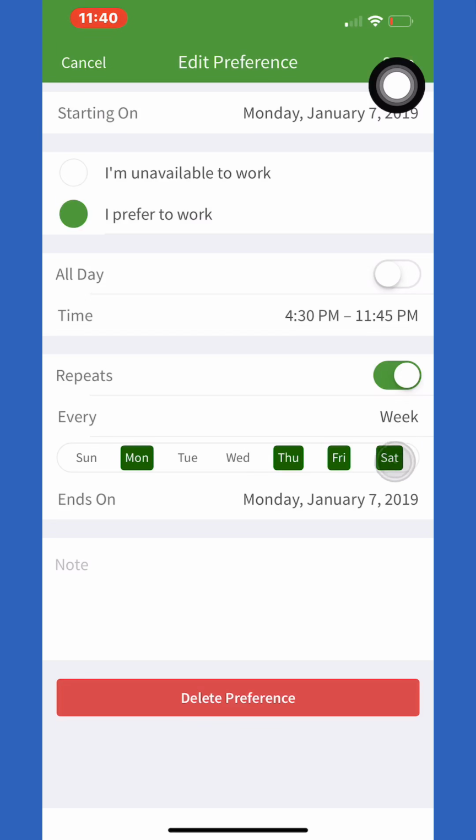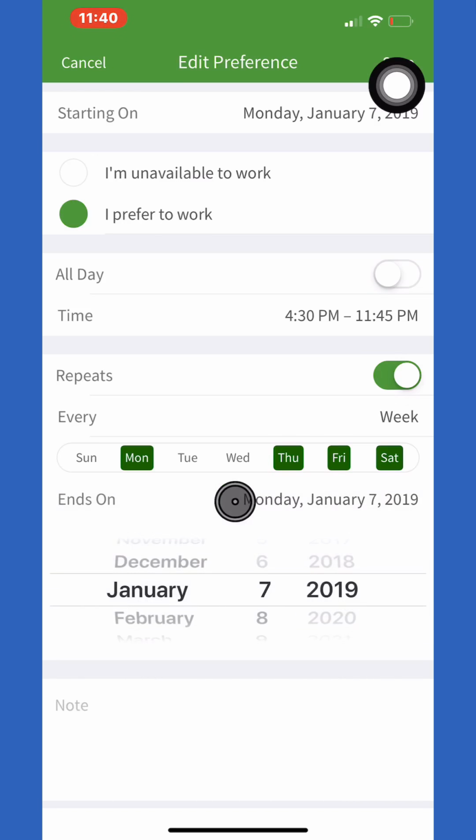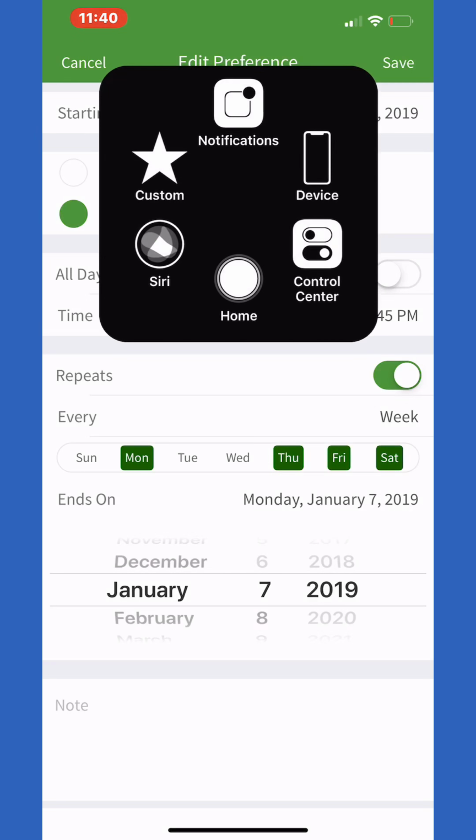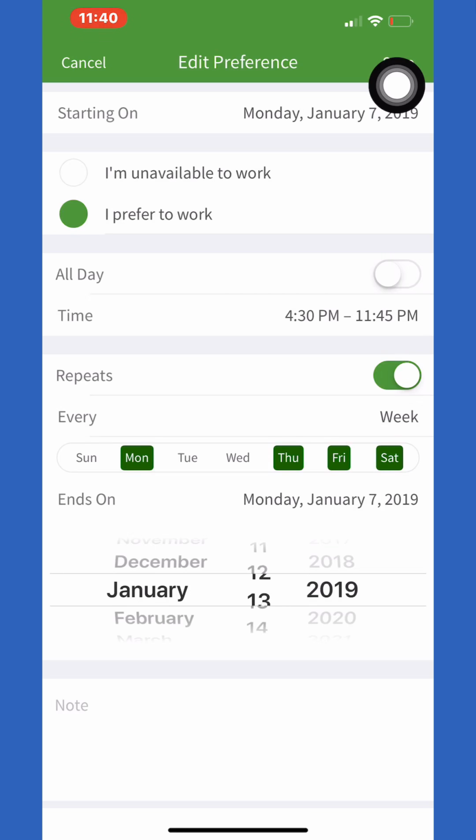And then you also need to make sure that you extend out your ends on date. Your ends on date is going to be the end of the week, which is the 12th, but go ahead and make it the next day just to make sure it covers it.